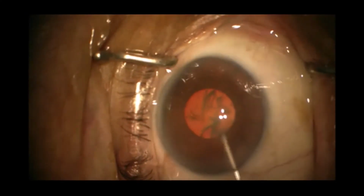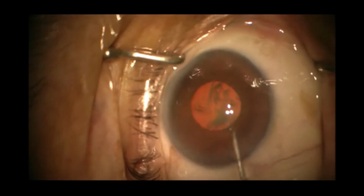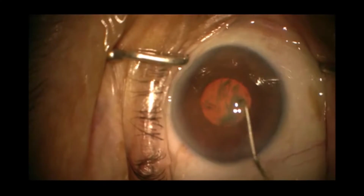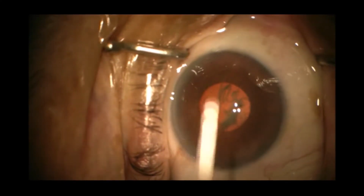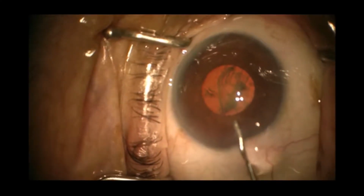to maneuver easily. At any point of time, if I feel that the maneuvering is difficult, I am losing the chamber, we inject more viscoelastic so as to tamponade the anterior lens capsule and prevent the rhexis from running to the periphery. So I right now inject more viscoelastic.